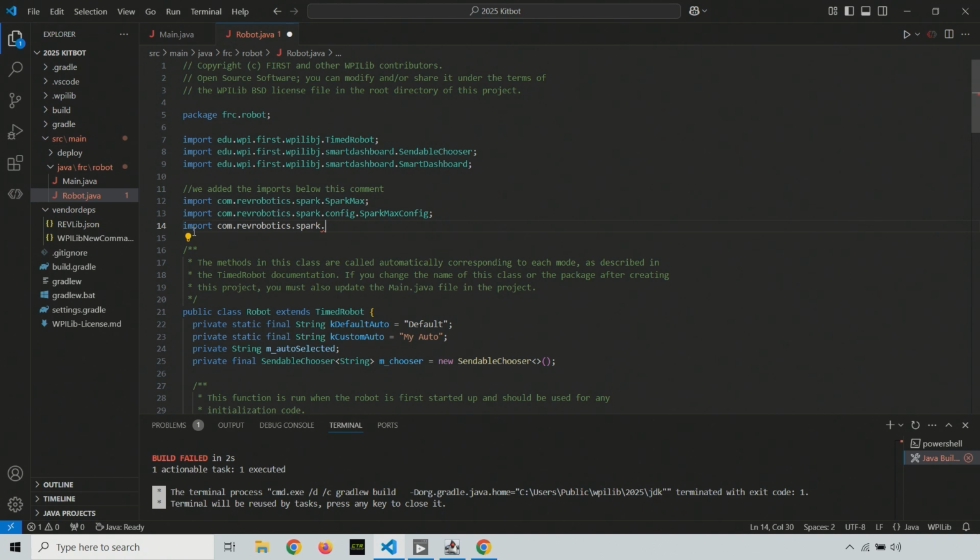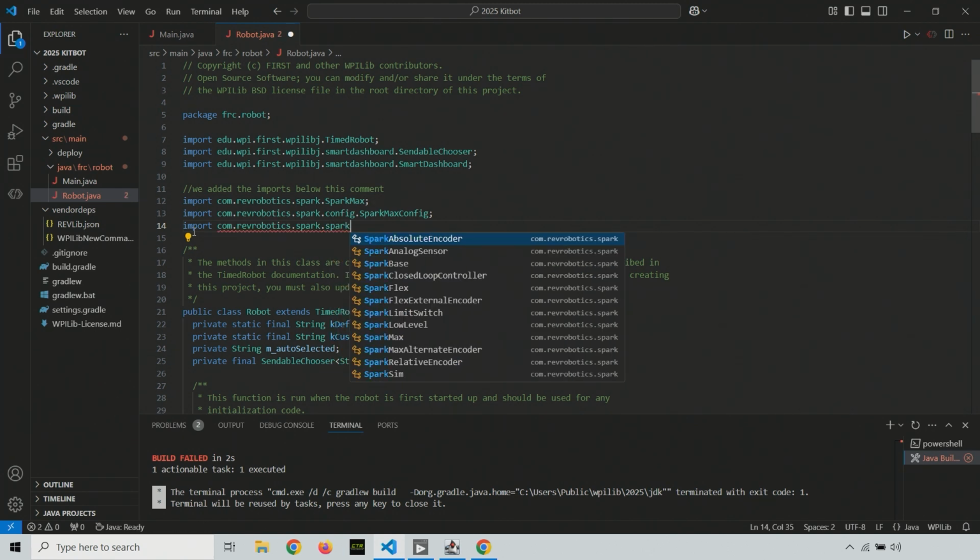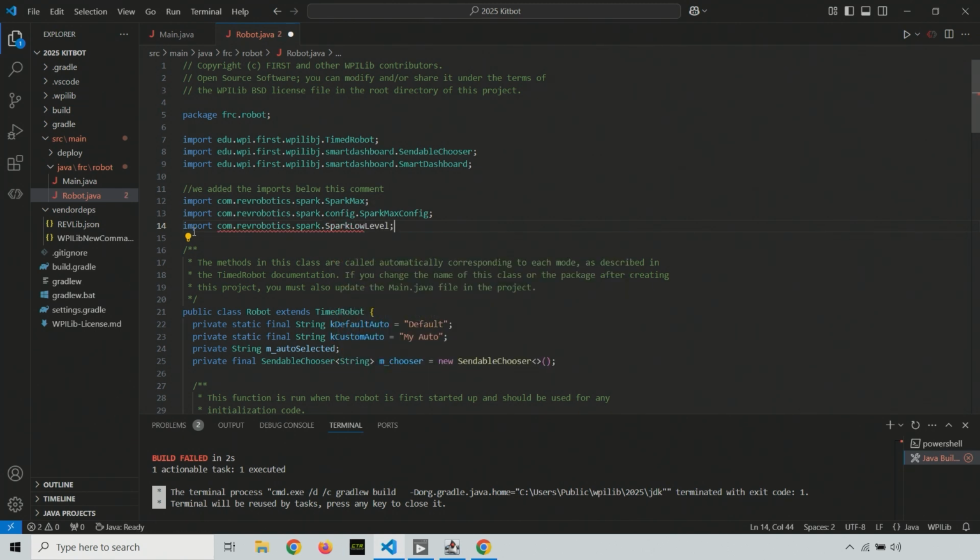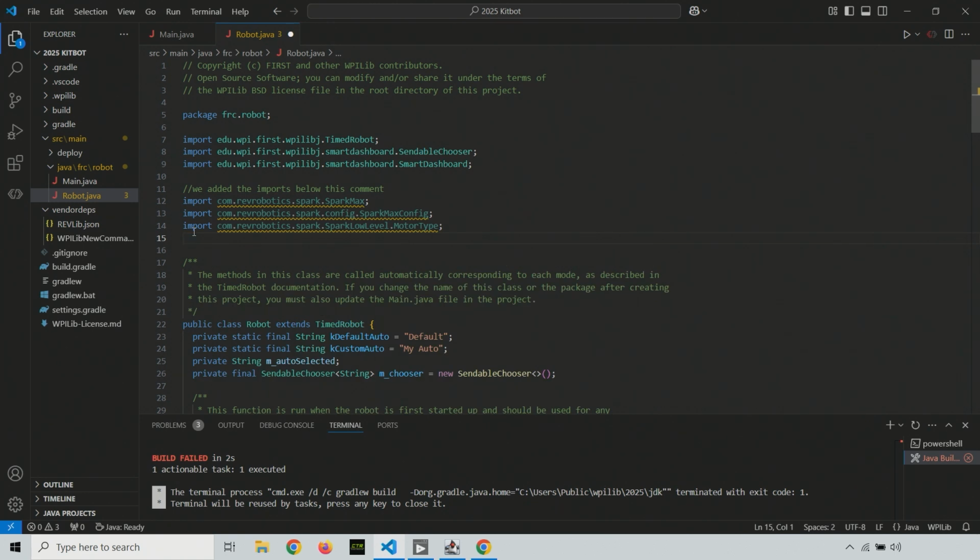This one is going to be SparkLowLevel, and then MotorType. Remember there was brushed and brushless motor types. This way we can make sure it knows it's a brushed motor type and not a brushless motor type. You can paste again or type it all out again.